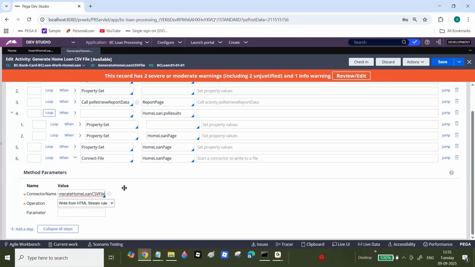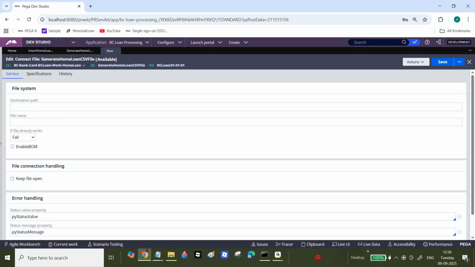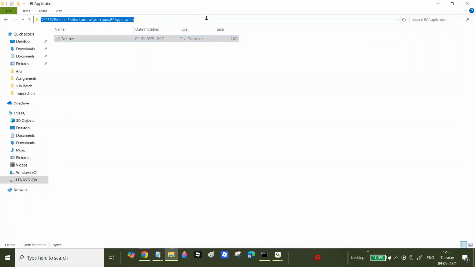Now I'm creating it. Sir, where do you want to place the file? In this path itself you want to place the file.